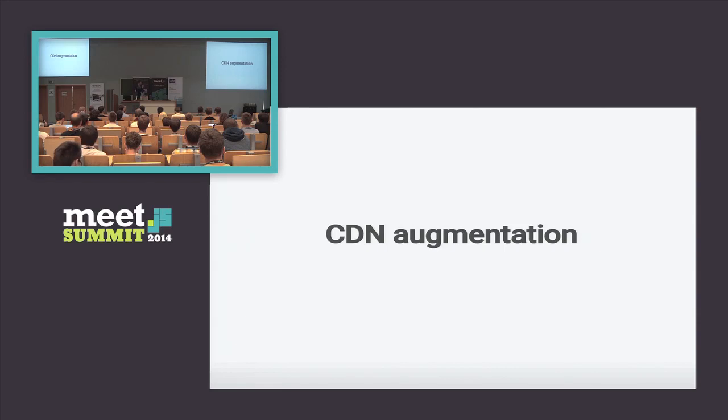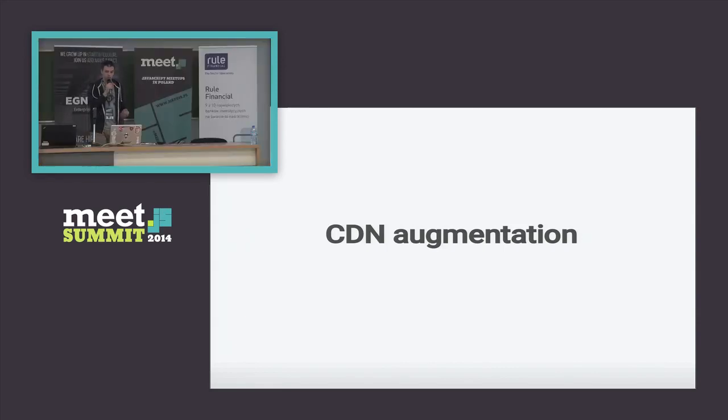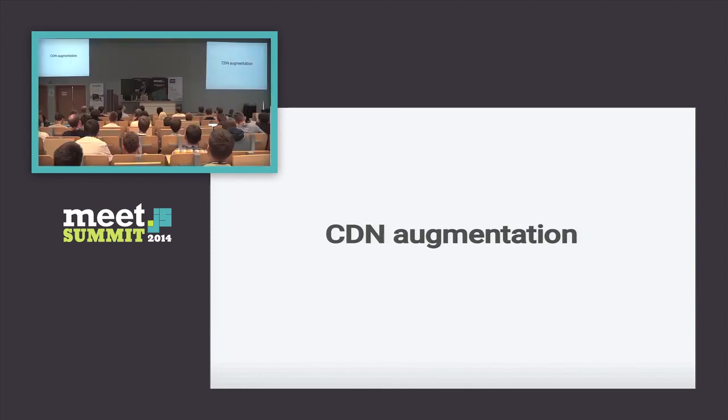Another thing you can do with WebRTC is called CDN augmentation. So for example, imagine that you own YouTube, and there is a new Justin Bieber video or something like that, and there are millions of people who watch it at the same time. To handle all this load, you would have to provide enormous bandwidth. But with CDN augmentation, you can create peer-to-peer connections between all people that watch the same video, and they can download the video from the other peers, and not necessarily only from your server. So it can greatly reduce the load on your servers.